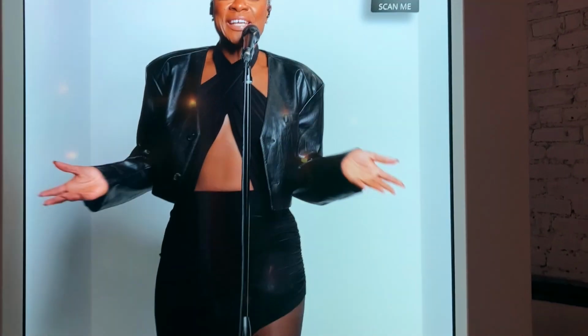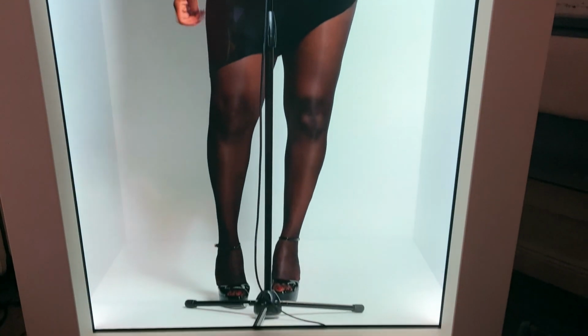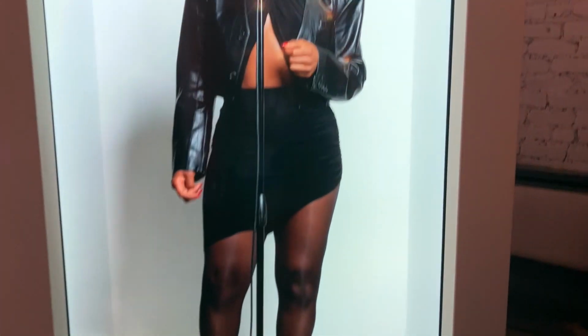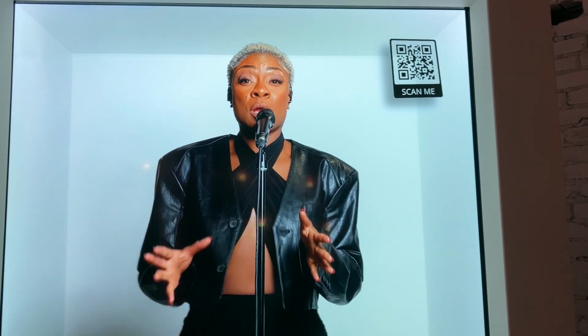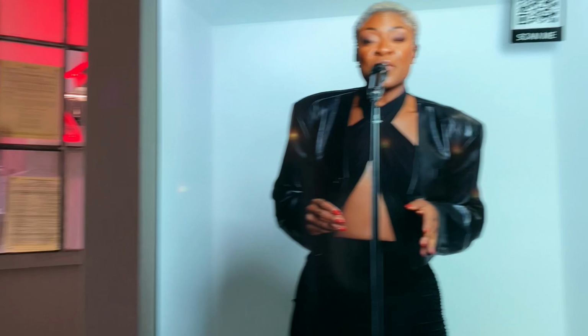And now, as you can see, we can incorporate QR codes, hashtags, all that, where you scan that, learn more. Takes it to the artist page for this one, so really we're just looking to make our Canadian artists more accessible here, and it's been a great use case for us.